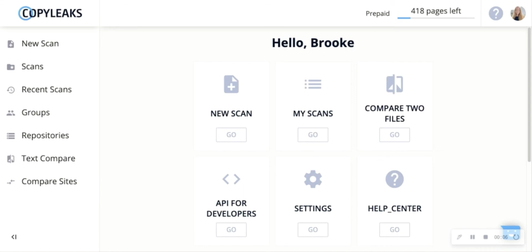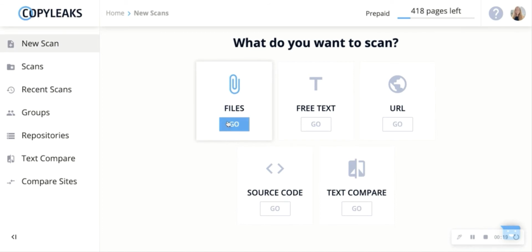Checking that the document you have worked hard on, or that a student is submitting for a grade, is free of plagiarism and original is super easy. You can choose to upload all kinds of file formats, like Word documents, PDFs, PowerPoint presentations, URLs, plain text, and even source code. We also have an API integration if you want to automate your scanning process.